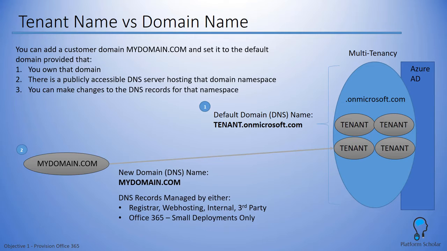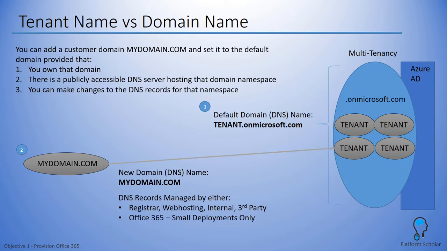When we add a custom domain, we can then change the user principal name, the email address, and the login address, and any other reference to the users or tenant resources to the new domain, with, as mentioned, the exception of SharePoint Online URLs. In order to do this, we must first prove that we have authoritative control over the DNS for the domain that we're trying to add, and Microsoft refers to this as confirming ownership. Once we have proven that we own the domain, which we'll go over in Objective 1.2, Office 365 will then give us DNS records to add in order to configure Office 365 services.